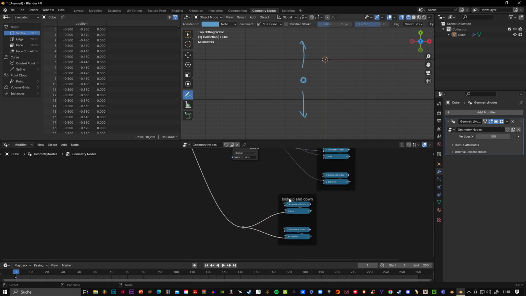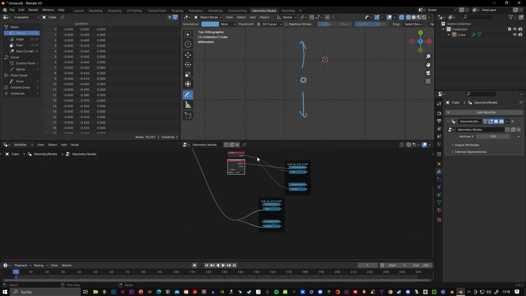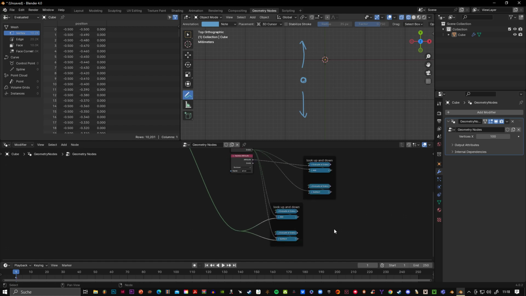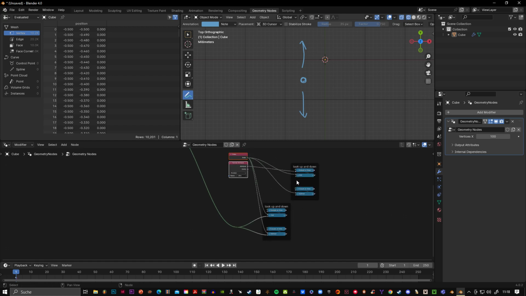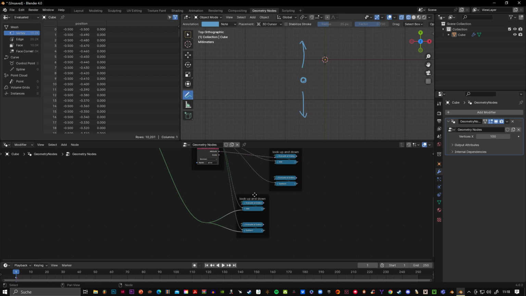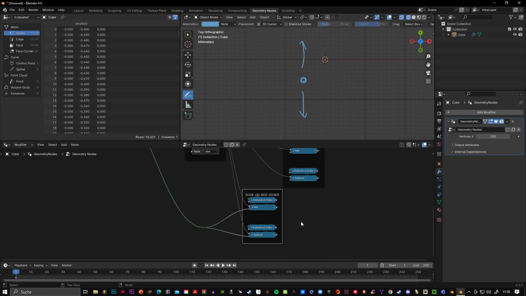And here we want to subtract it. And let's connect the index to the add and subtract node as well. So now we have the alive status of the neighbors left and right. So we call this not look up and down, look left and right.